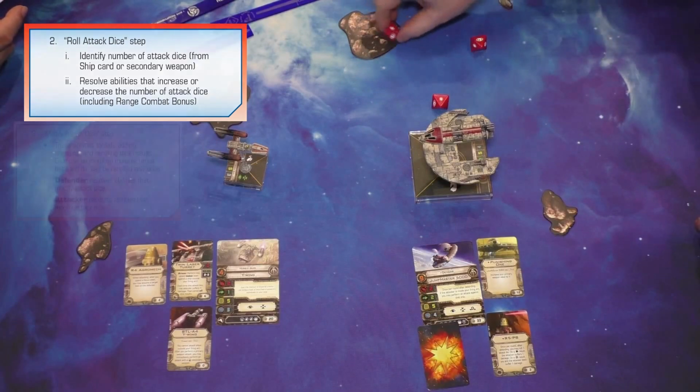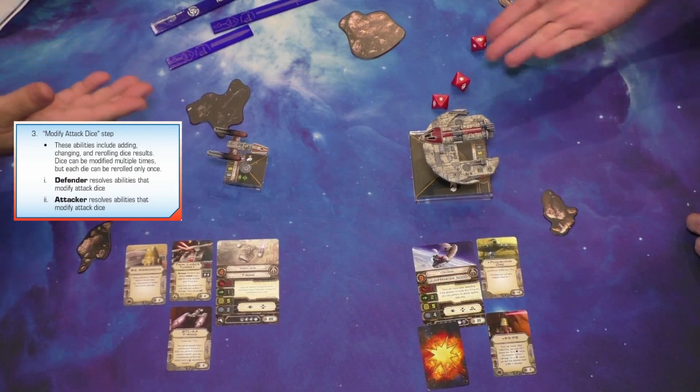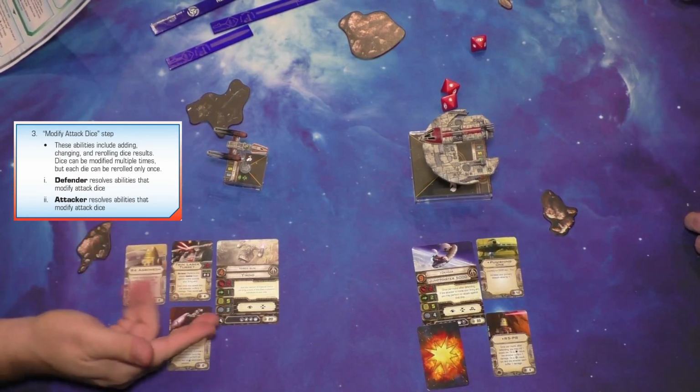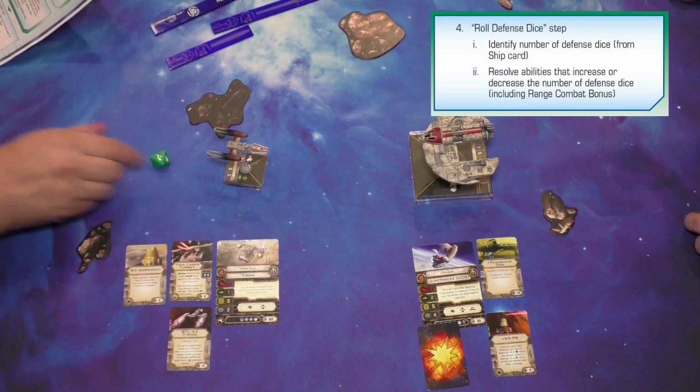And he rolls 2 hits and an eyeball. I have no way to modify that as the Defender, and the attacker has no way to modify that. Move on to rolling defense dice. The number is 1. Based on ship value, I have nothing that modifies that. I roll the 1, and get 1 evade.